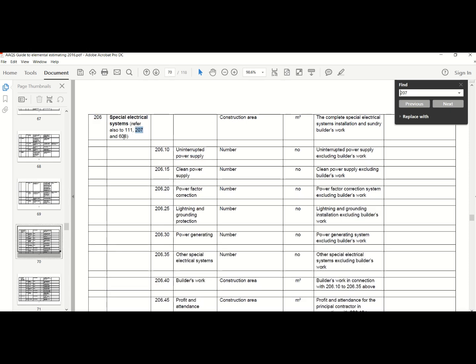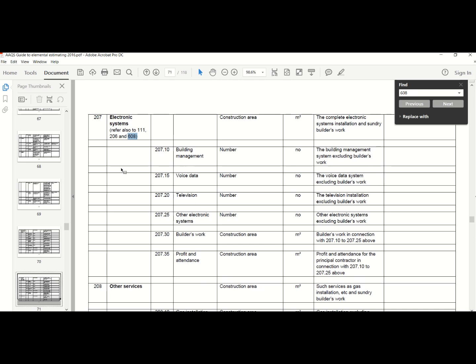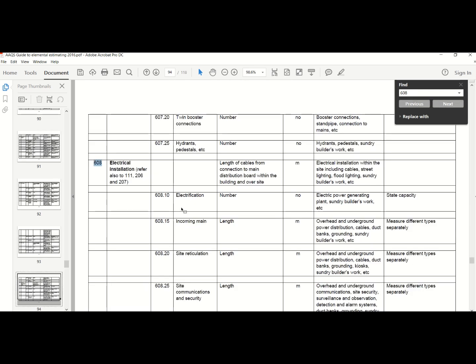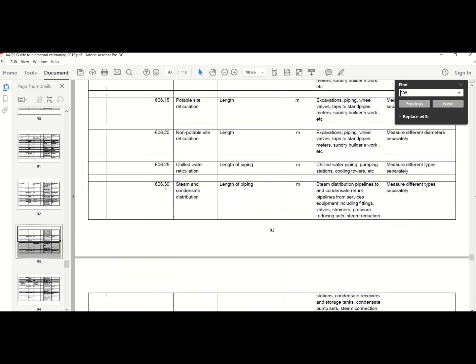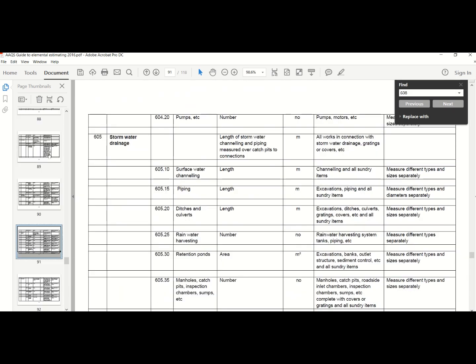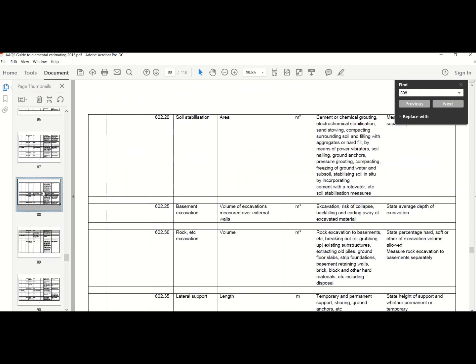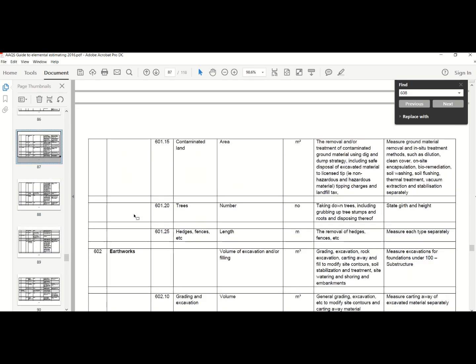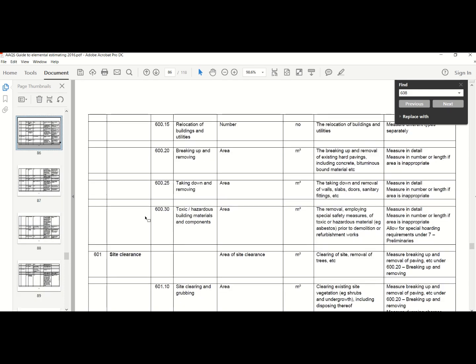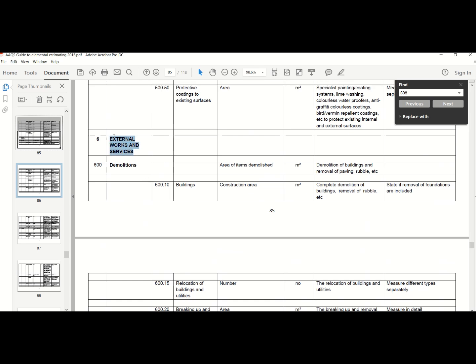And then the other one that we need to look at is 608. Your electrical installation, so this is your external works. Here we go, underneath 6, so it's in your external works.